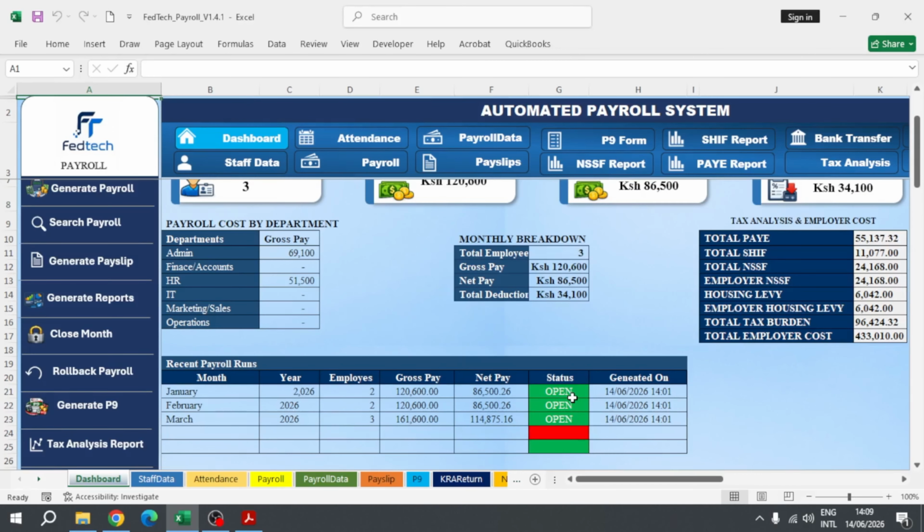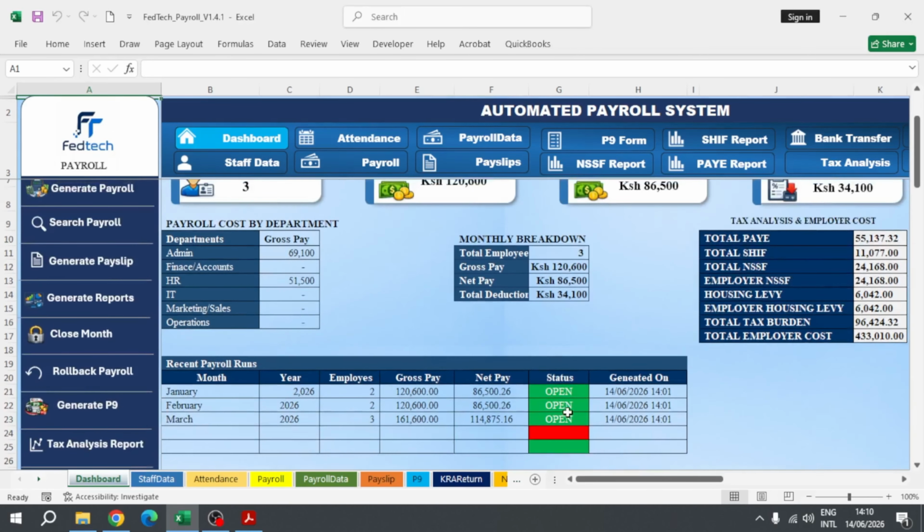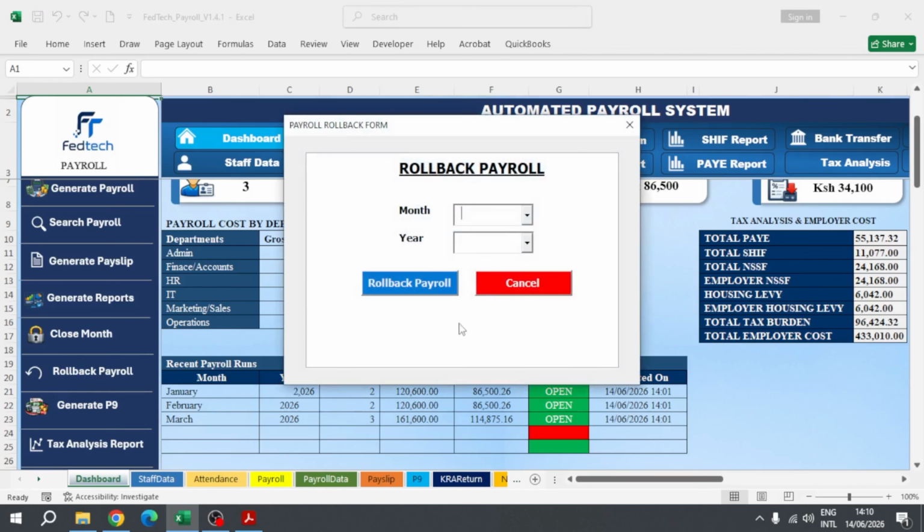So in our next video I'll be able to show you, once you've processed the salary for the month, how you can be able to close it such that you cannot be able to edit any information after processing. And also, in case you have processed the payroll and you've realized you've made an error, how you can be able to roll back and now reprocess the payroll again. So you just come here and select the month, the year, and you roll back.